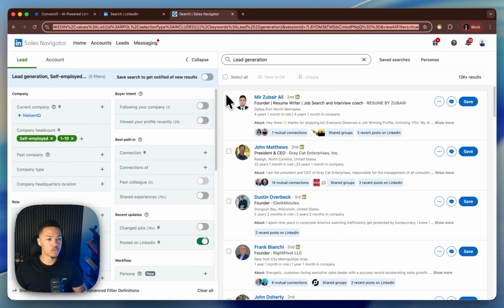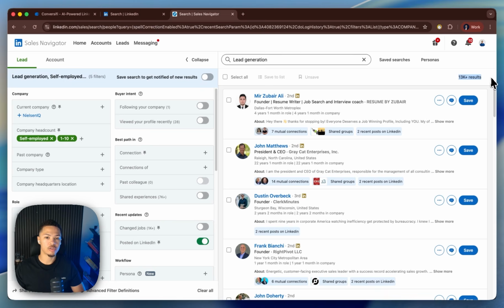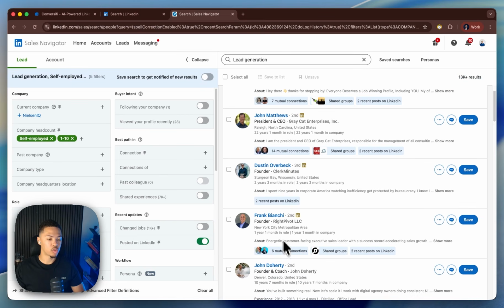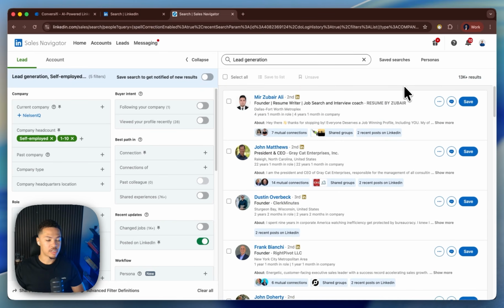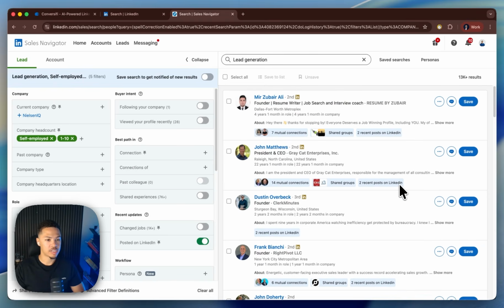Now, one thing to mention when it comes to Sales Nav searches is that you are only allowed to scrape up to 2,500 results per search, which means even though there are 13,000 people in this list, I can only take the top 2,500 people. However, this is actually a great thing because LinkedIn ranks these profiles in terms of highest activity and ranking on LinkedIn, which means that if I have a list of 13,000 people and it shows me only the top 2,500, those top 2,500 people are likely to be very active on LinkedIn because they are the top 10 to 25% of people that it's showing me.